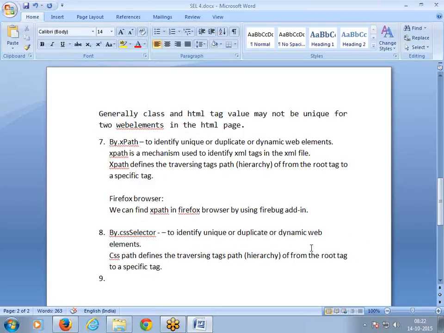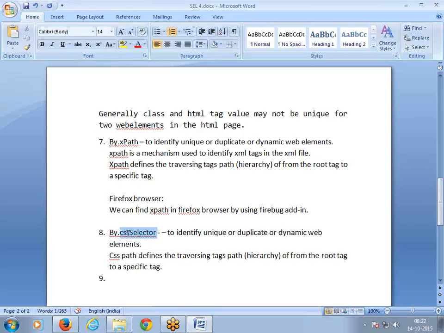Here XPath defines the HTML tags path in the HTML file, starting from the root tag or starting from another HTML element. Then what is a CSS selector?